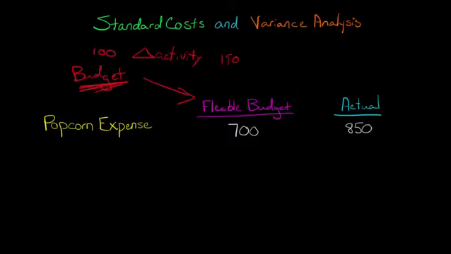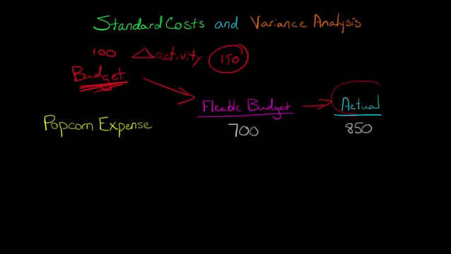Well, the differences in costs and so forth might be driven by the fact that we have 50 more customers than we expected when we put together our original budget. And so therefore, we've adjusted for that. We've kind of controlled for that with the flexible budget and updated our original budget totals. However, when we take that flexible budget, we look at the difference with the actual numbers, right? So the flexible budget is still planned numbers. It's just been updated to reflect the actual activity level, but the numbers are still budgeted expectations.